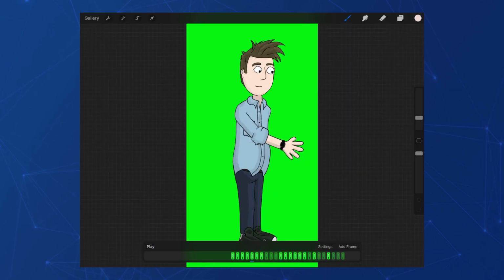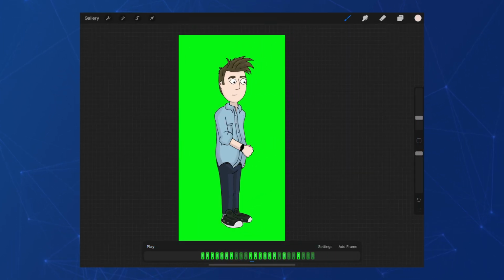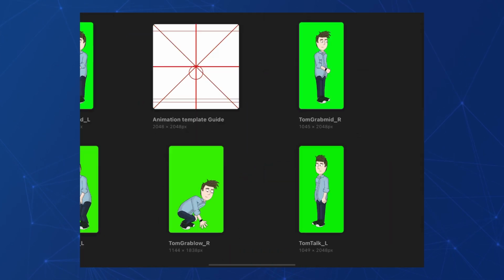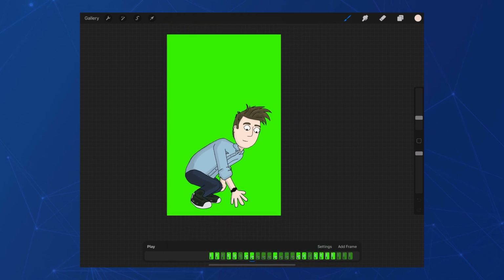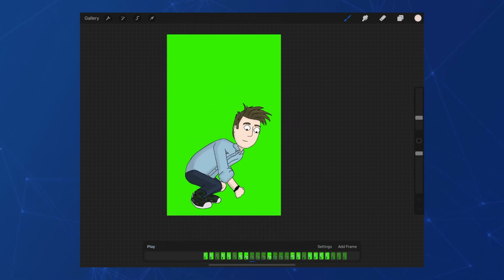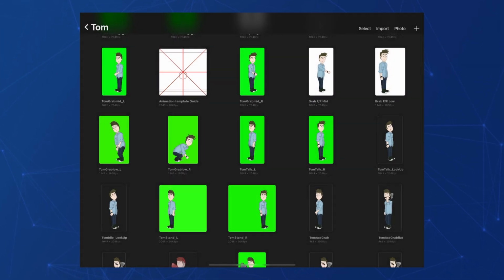Now, before I started putting this game together properly in engine, I created a bunch of stock animations for my main character, so that he could grab things from high or low, left or right, front or back. They're rough around the edges because I'm not a trained animator by any means, but they do the job for most of the things that he will need to do across the length of the whole game.